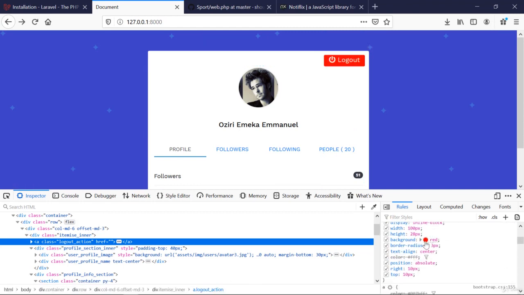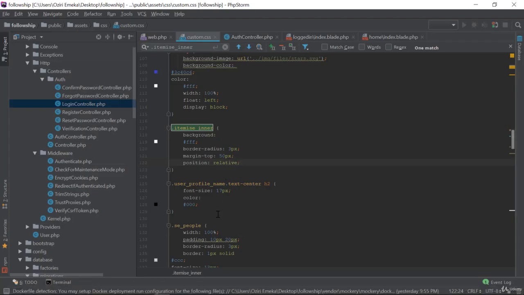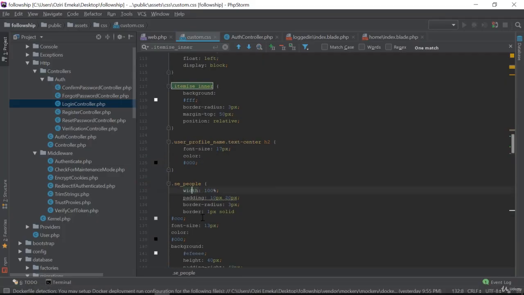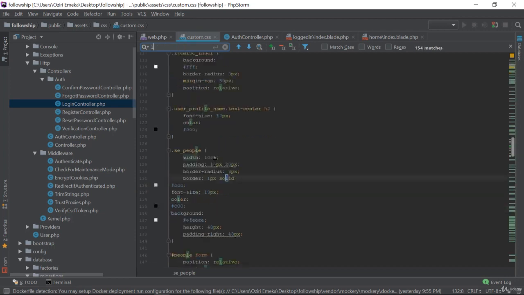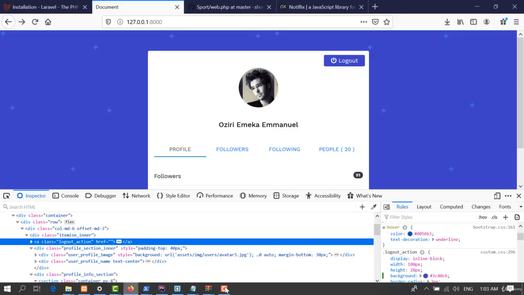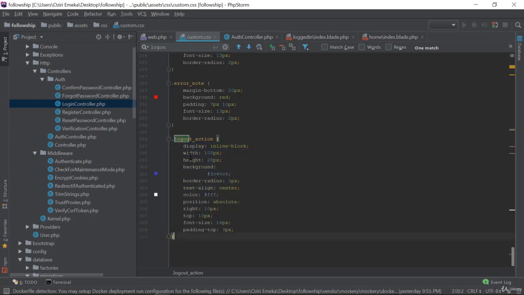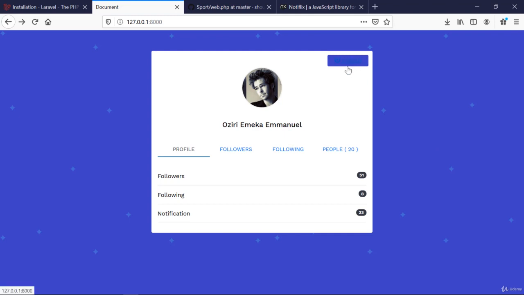So we have this beautiful logout button right there. Still trying to customize this. Too bad I'm a perfectionist in styling, and I tend to take a lot of time trying to style things to look good. But I actually think this is nice. So for the font size, I'm going to share this style, just in case you need it. Where was the logout we were designing? I'm just going to replace the whole of this code with this. So now let's reload this, and we have this beautiful logout button right there.